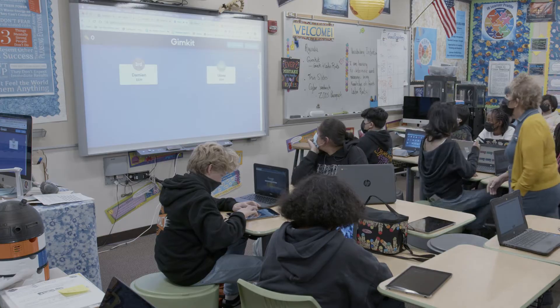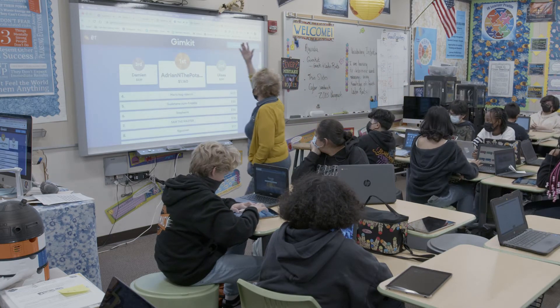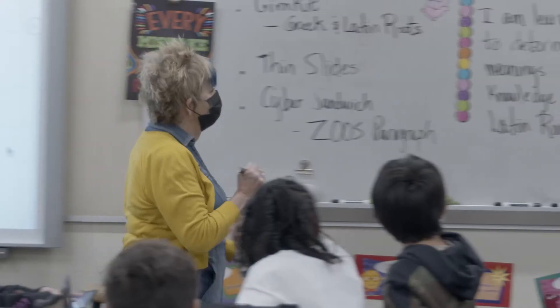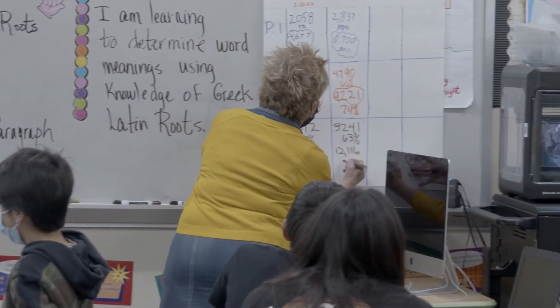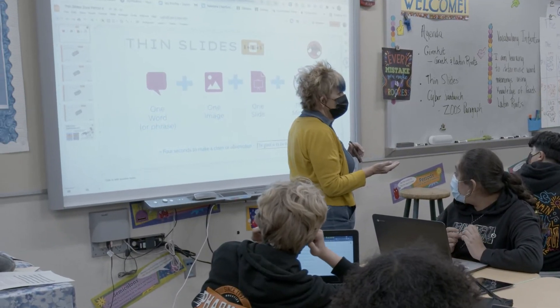We do two quick reps — each rep is a three-minute rep. We record the results so they can see themselves getting better every day. And this is the point we move from an extrinsic kind of 'I need you to do this' to 'I need to do this, I'm happy for me, I'm getting up there, I went to a hundred percent.' So it's the beginning of the day. It really sets a good tone — we're getting things done, but it's fun.